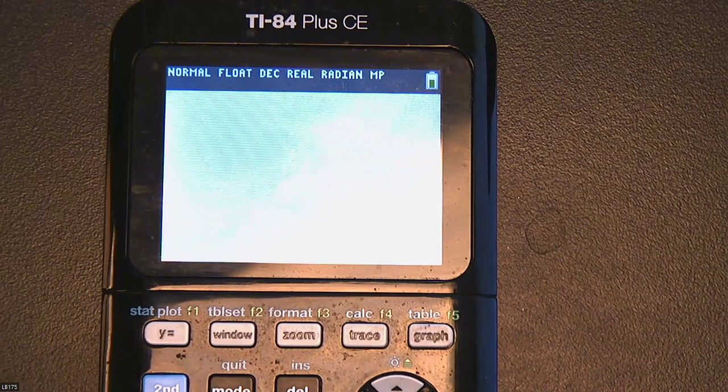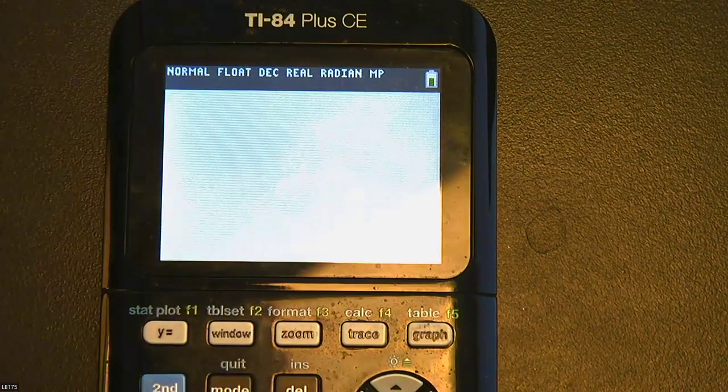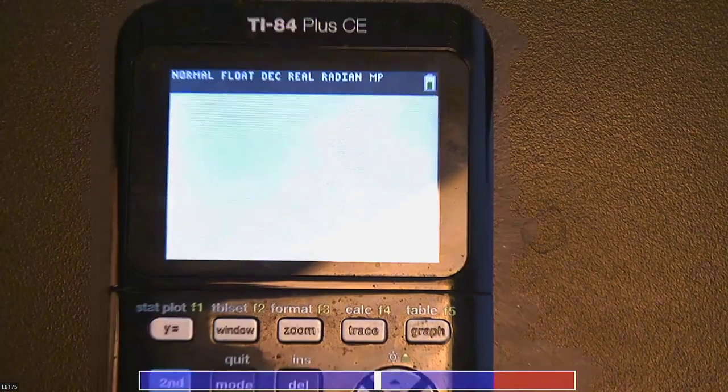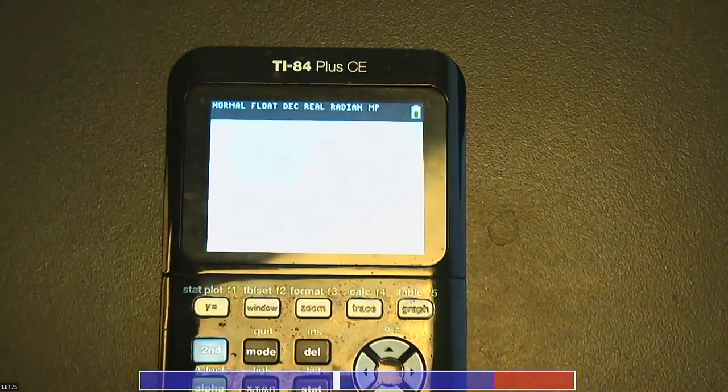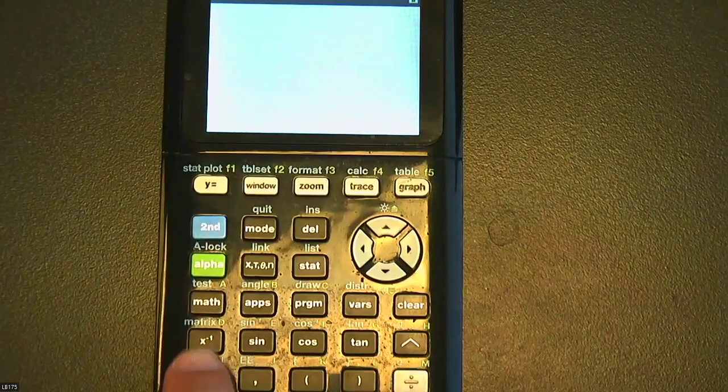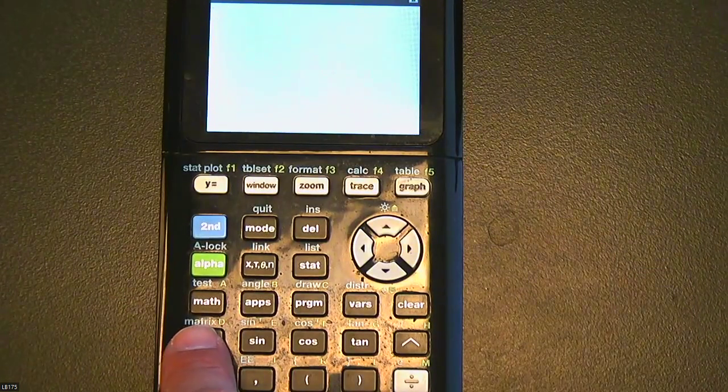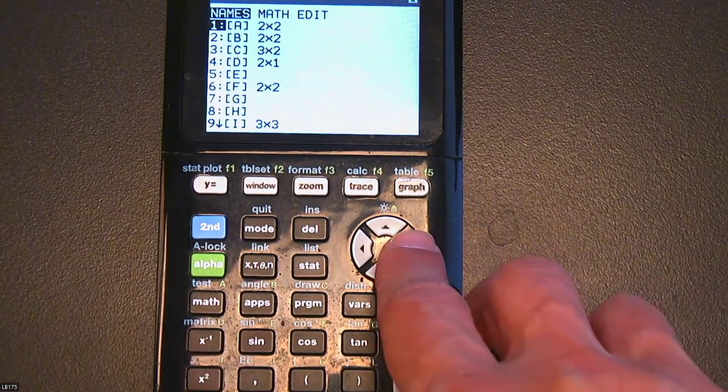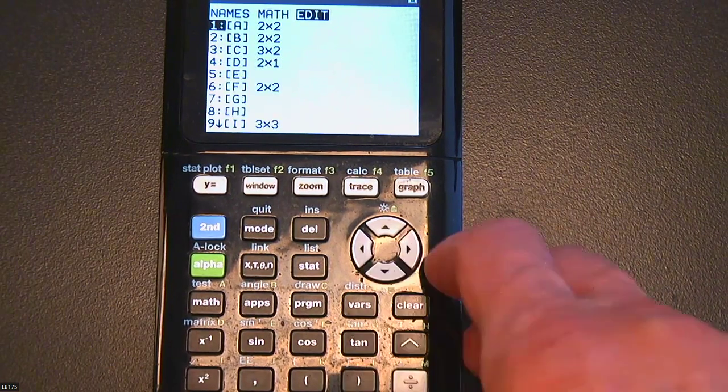So hopefully we remember from last time how to do the matrices, right? Second into this button right here. So we go into the matrix menu and we want to edit.